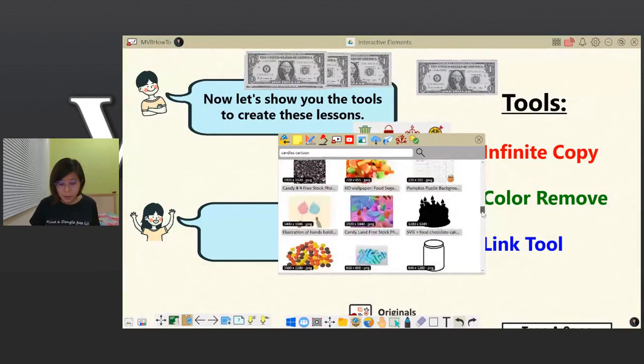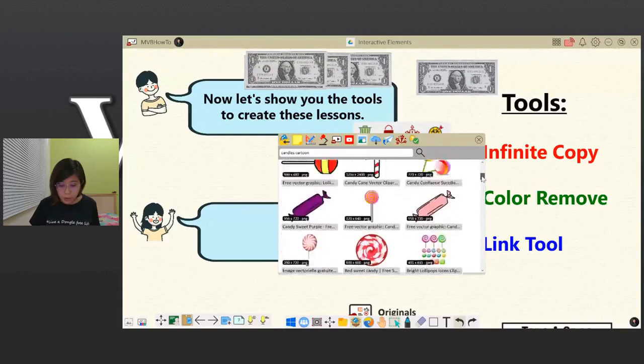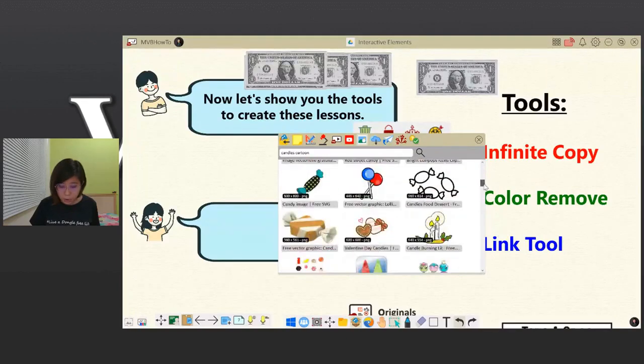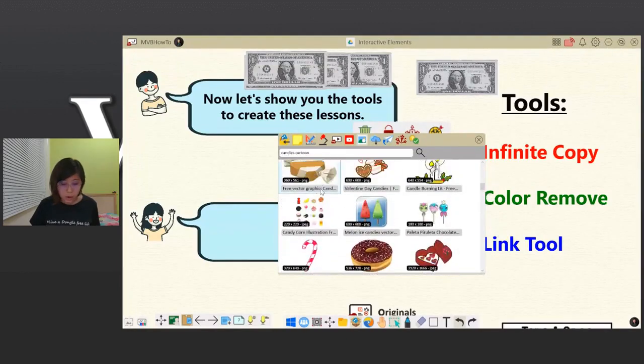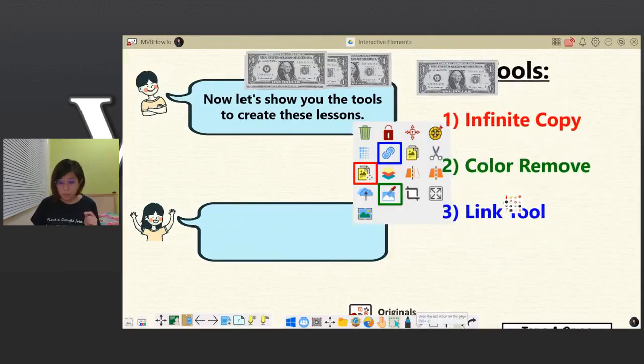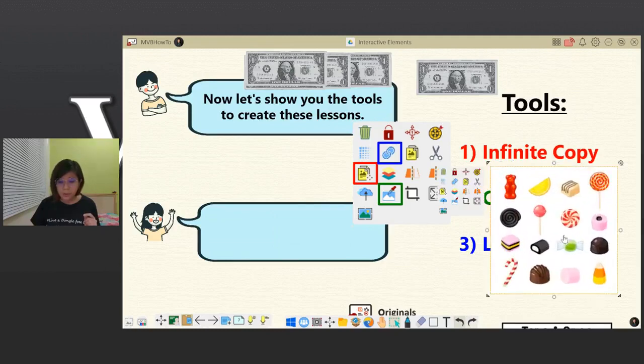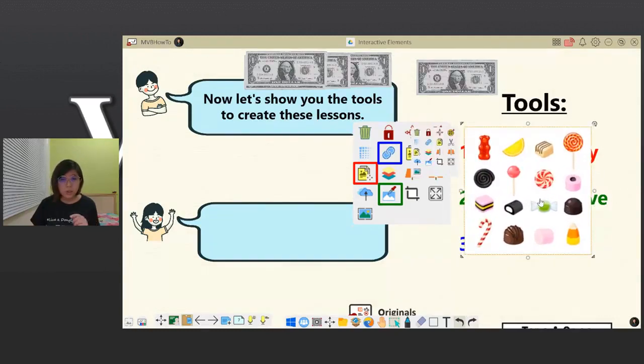And if I go to the candies and I want to drag and drop the candy onto the board. So here it is. This is the one that I used before to have the different candies with the prices. So you can just drag and drop that onto the board, and then you use the screenshot tool.